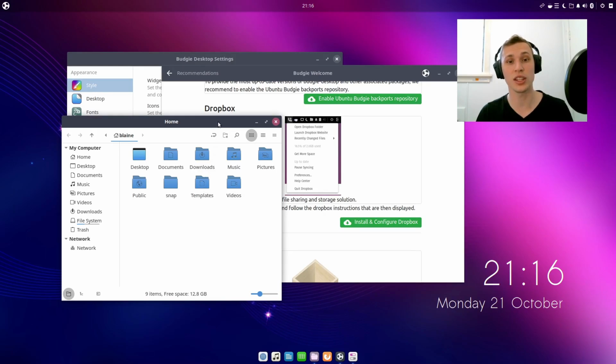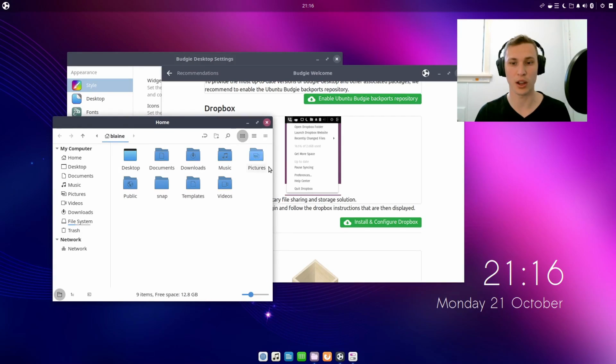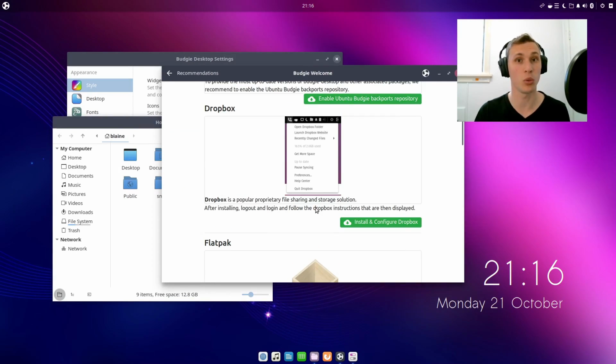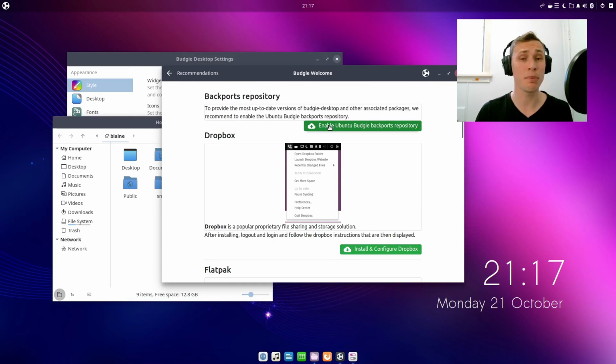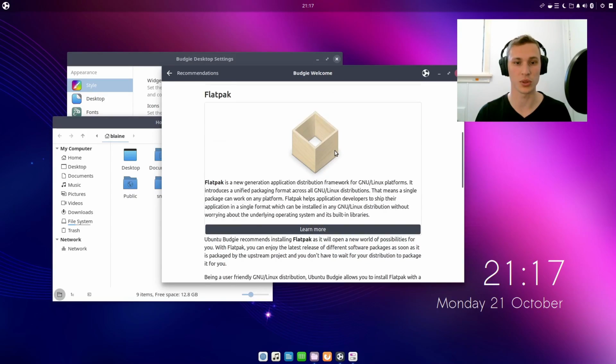This means that they actually have to pay a bit more attention to how well Dropbox as a cloud file syncing service integrates with the Nemo file manager. So they've actually gone and put in a fair bit of work to make sure that it works and runs well. Okay, the other thing is obviously they do have a Backports repository, meaning that in the future, if they have more up-to-date features that they will work on during or between releases, they have a repository where they will backport some of those features to older Ubuntu Budgie releases. And this has implications for whether or not you should run this one or the LTS release, and I'll get to that hopefully towards the end.